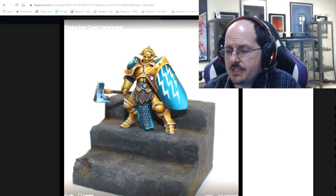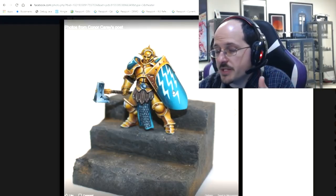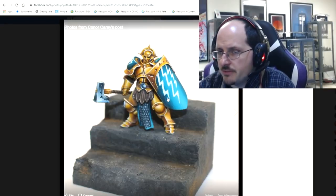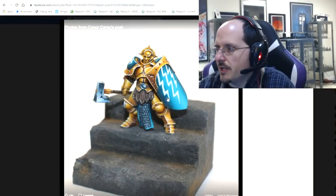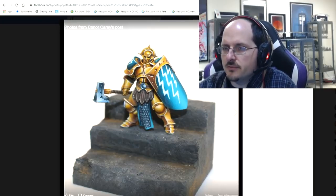The other final thought is on the lightning. Whenever you're putting pure white over a thing like you did with this lightning, first of all, I wouldn't use pure white. I'd use something gray or near it first. And then if you want to do the white, you can do it over top of it, because I can still see the blue through some of this. So, never, ever just try to go straight to pure white in any circumstance. Always do some intermediate color first.